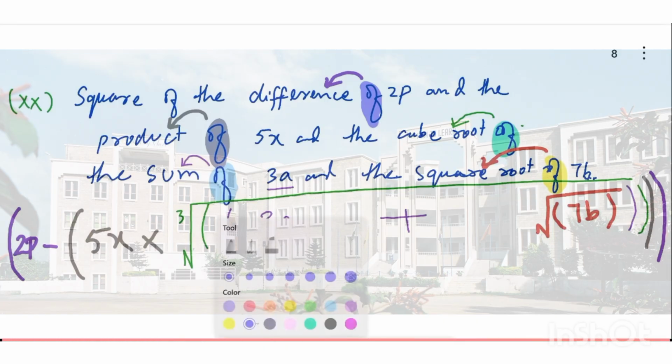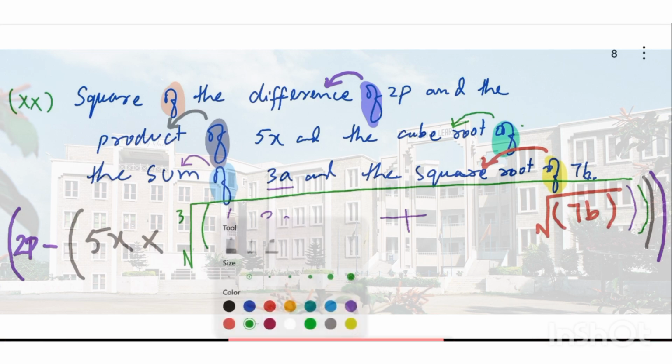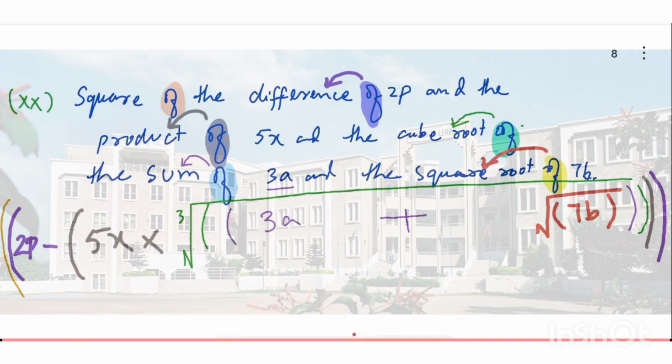And then it says the last "of" statement, as you can see here. This "of" means we'll be putting a multiply sign, so we are putting a multiply sign here, and a bracket till the end of the statement. Square of difference. So "of difference" is done, and the rest of the things are done. Now this is the only thing, and before this is a square, so we are putting a square on it. So that is your answer.